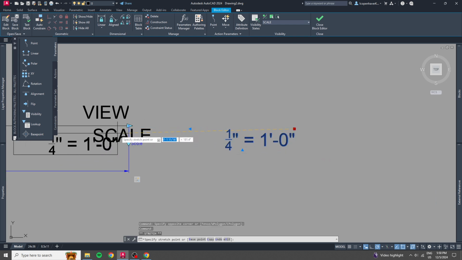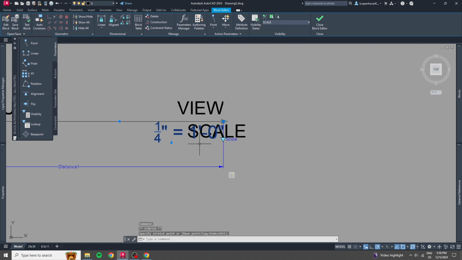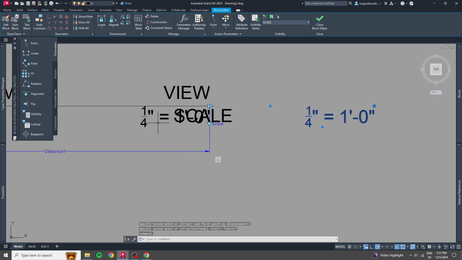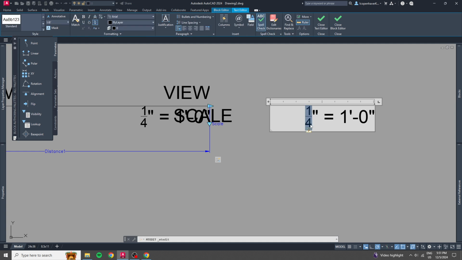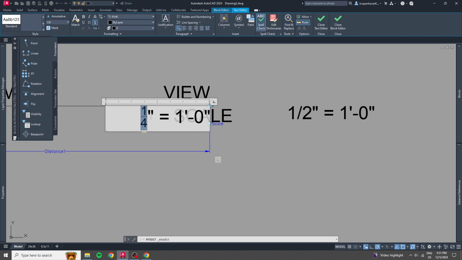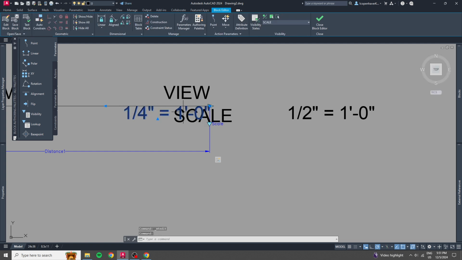So now I can come over here, place it there, and then I'm going to copy it, and I'm going to make all of the words that I want to see here. I'm going to only put one there for now. So I'm just going to change that to say 1/2 inch. And in fact, this stacked, I don't actually want it to stack. So I'm going to go back in and unstack this, just because of the way that it's going to end up looking.